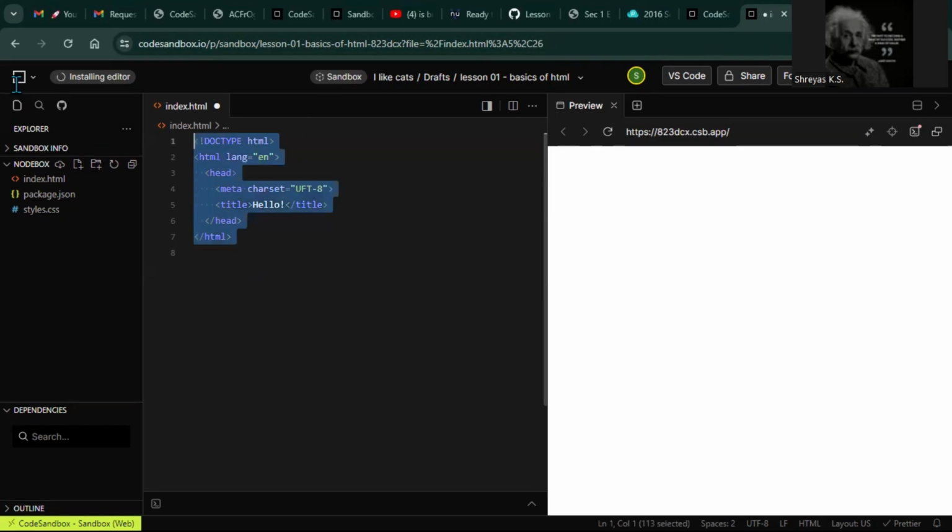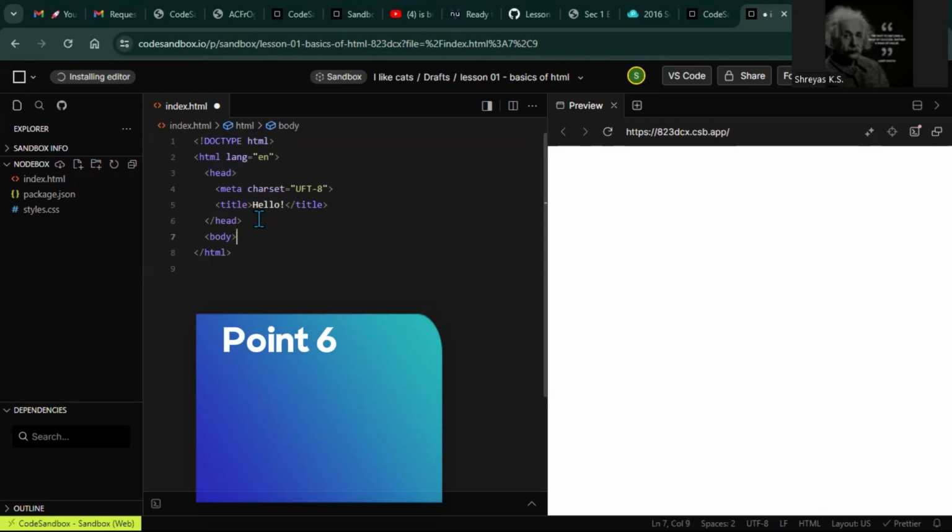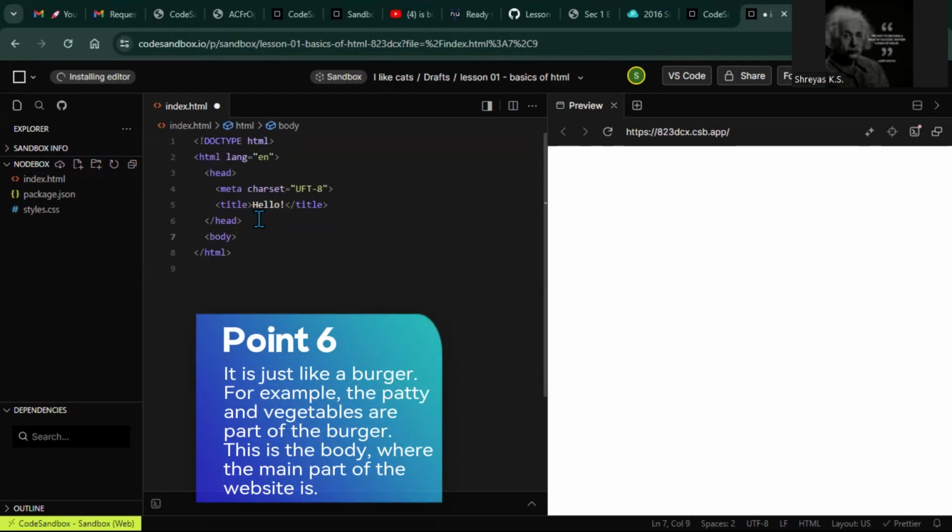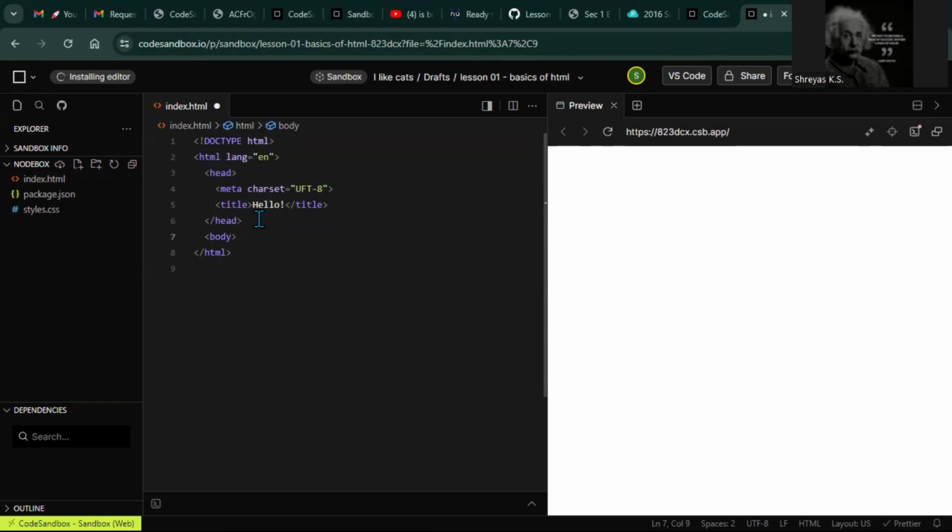Now that we've learned something simple, let's talk about the next command, which is body. Body is basically the middle, like, as you learned in primary school if you were in Singapore, you would learn a burger. So you have the header, the body, and the conclusion, right? It's a burger. So same thing here. The body is basically the middle and the main portion of the entire website. It's whatever you want to showcase of the website. So it's the most important part. Every website also has a body.